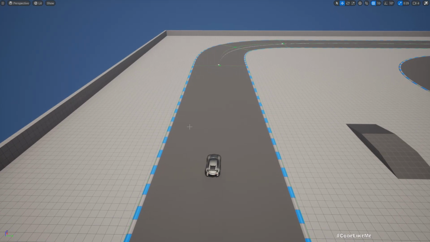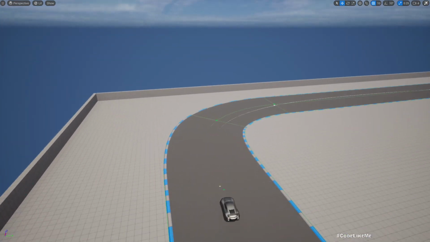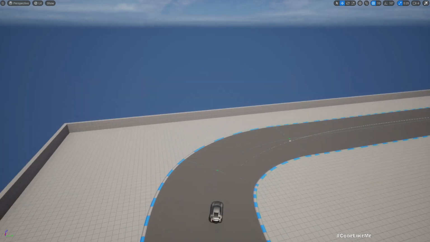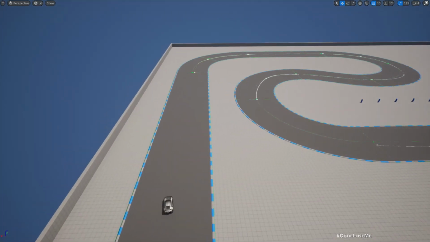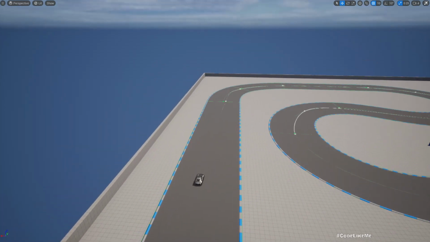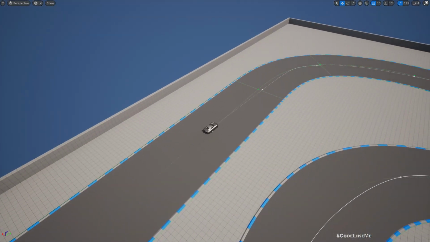So car is sort of shaking in two sides, which we should do something to avoid. Other than that, it seems it can follow the spline. Let's see.